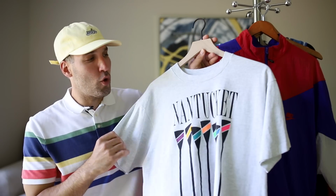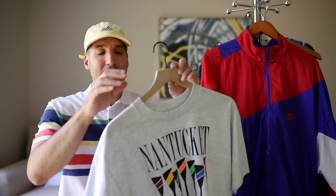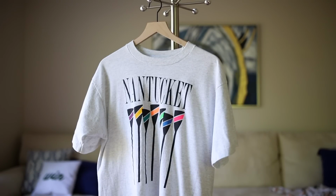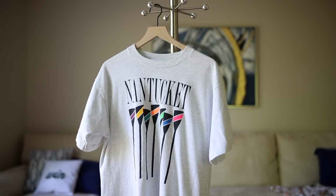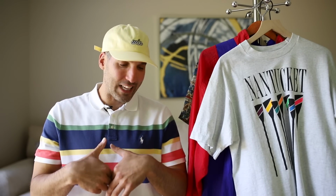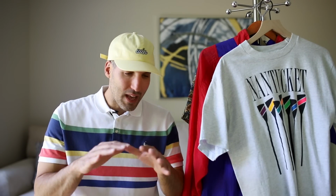Beautiful place. If you go into any of the stores on Nantucket, you're not finding anything like this. Everything about this shirt makes it 20 times better than any of those souvenir shops that you're gonna go into. Those tourist traps on the front of a Gildan shirt, and it says Nantucket, it says Los Angeles. You know what I'm saying. You gotta avoid those tourist traps, and why not buy a shirt like this before you go to that location. I'm gonna do a whole video on vintage t-shirts. That's a fact. Just what I look for, how I buy them, etc.